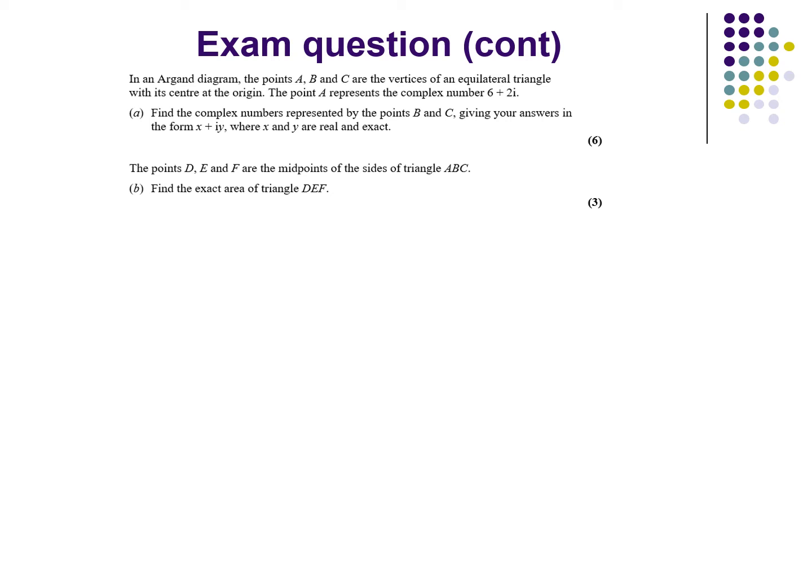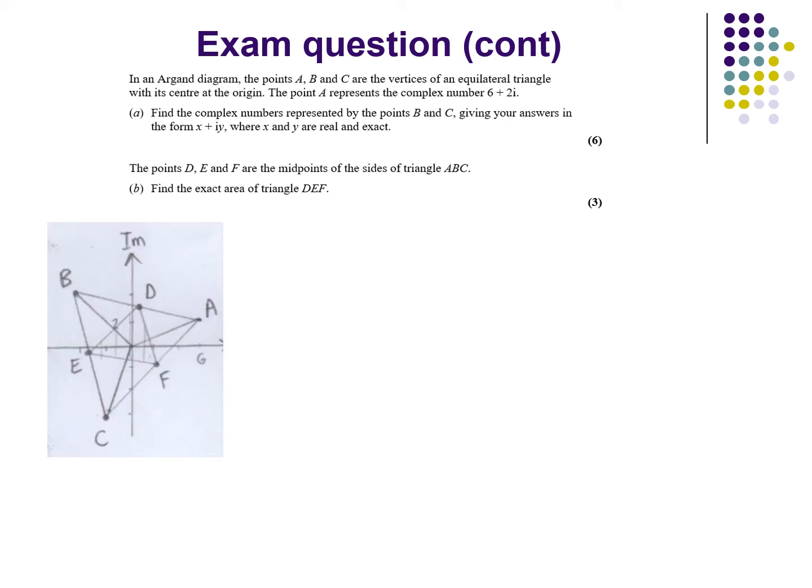Right, now because my drawing on here is so rubbish, I have actually drawn one and scanned it in. So it looks like that. So you can see I've roughly, not exactly, but I've roughly worked out where A, B and C are, so that they are in the right position. D, E and F are the midpoints, okay, and the area of the triangle I want is that shaded region there. Now that's going to help me because spotting what's going on there is going to make my life easier.